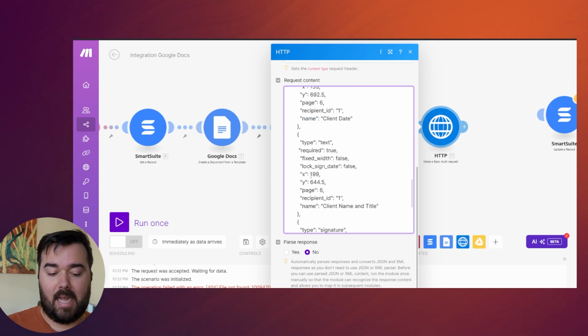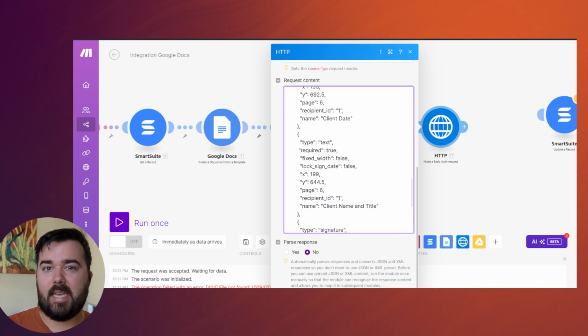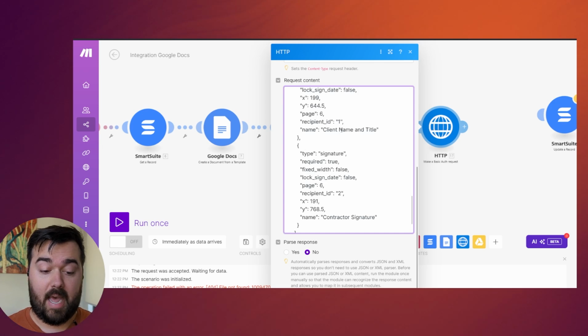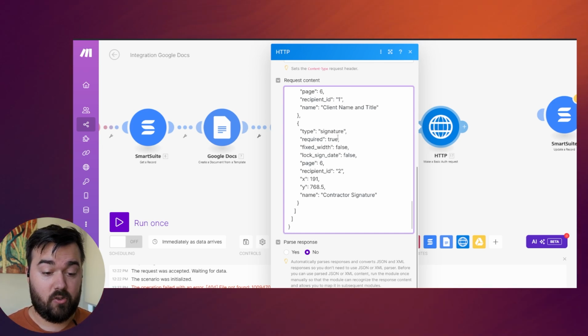The only things that I need to know here are mapping the X and Y locations specifically on the page. That's what takes a couple of extra steps that are a little beyond what I want to show here. So again, if you want to learn more about that, feel free to let me know and I'll make a YouTube short for that. And then everything else is ready to go.